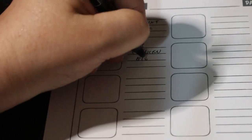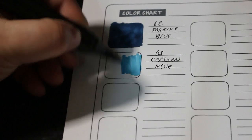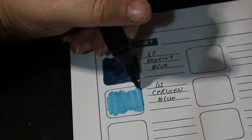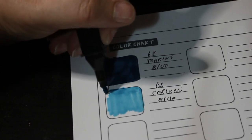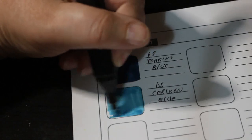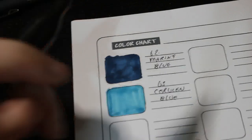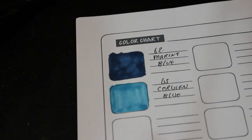With my terrible spelling. Let's have a look. I'll use the broad nib after. Nice. Yeah, I like these. So I have used them a little bit, not a lot, just a little bit, in a picture, a buddy colour I did. But yeah, I am quite liking these so far.